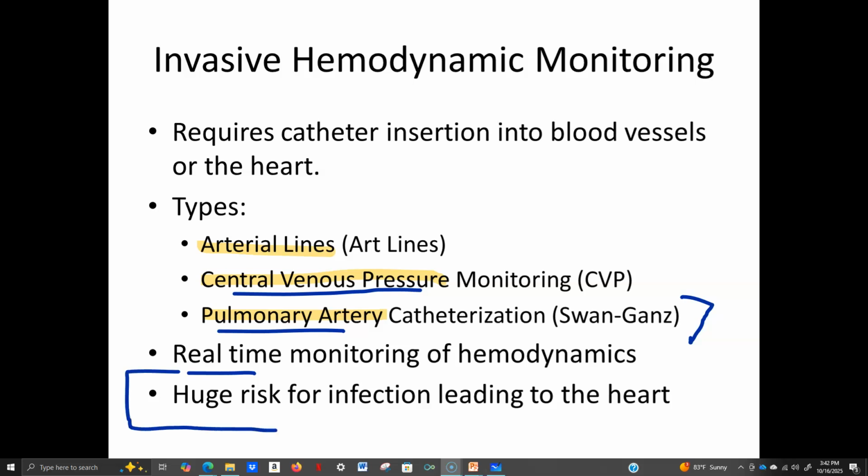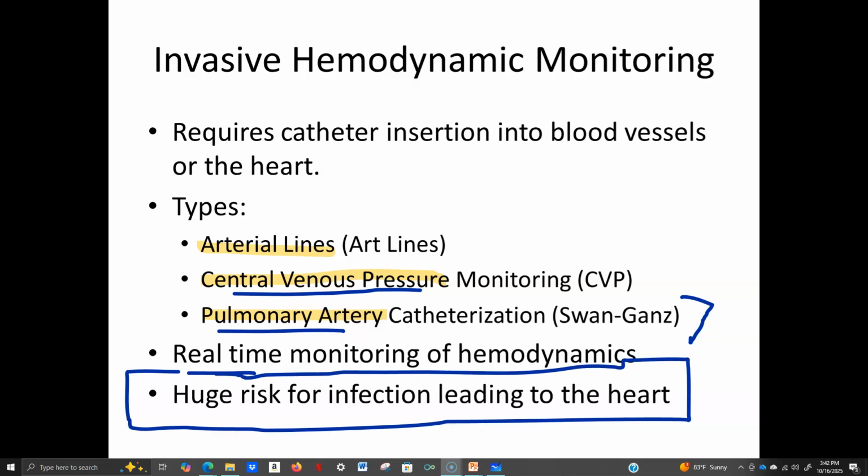Again, from my perspective, since this is still supposed to be basic nursing, right, on NCLEX, the big issue is going to be from a safety and infection control type of area. It's probably one of two things. Hey, do you understand how to evaluate what you're doing with an art line? Do you understand that a CVP or a PA pressure can represent fluid volume? But anytime we're inserting a line, you have a huge risk for infection. Safety and infection control is going to be a huge part of your NCLEX.